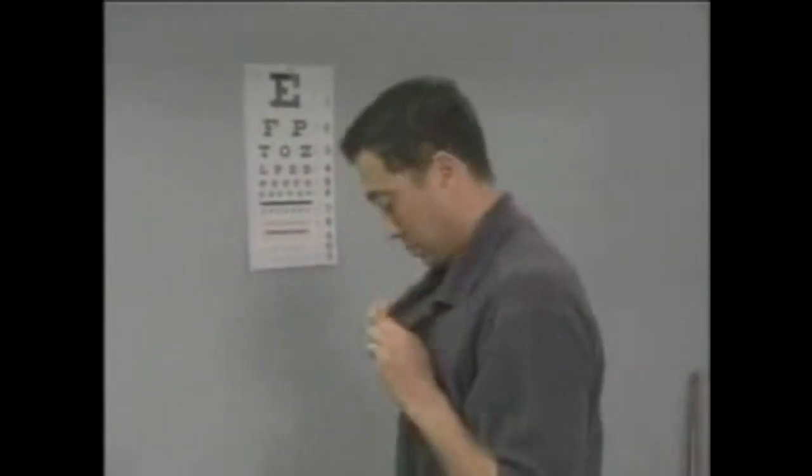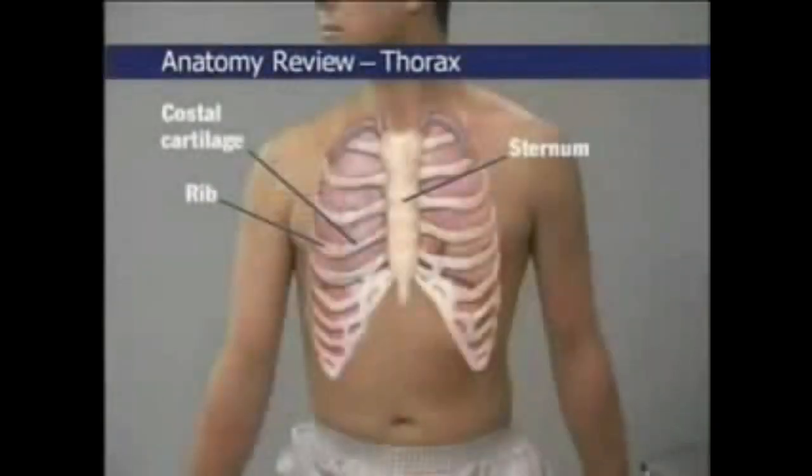An understanding of thoracic landmarks is integral to systematic examination of the thorax. Therefore, let's take a few minutes to review these landmarks before beginning our examination. The bony thorax encases the heart and lungs and partially covers the kidneys, spleen, stomach, and liver. The thorax consists of 12 pairs of ribs, their costal cartilages, and their attachments to the sternum and thoracic vertebrae. Portions of the cartilage form the costal margins.